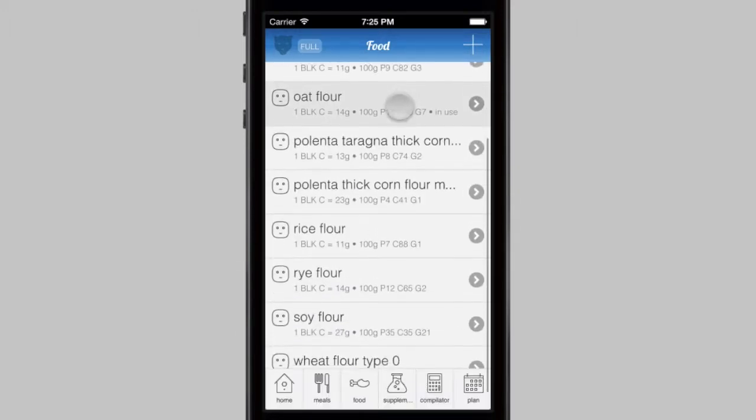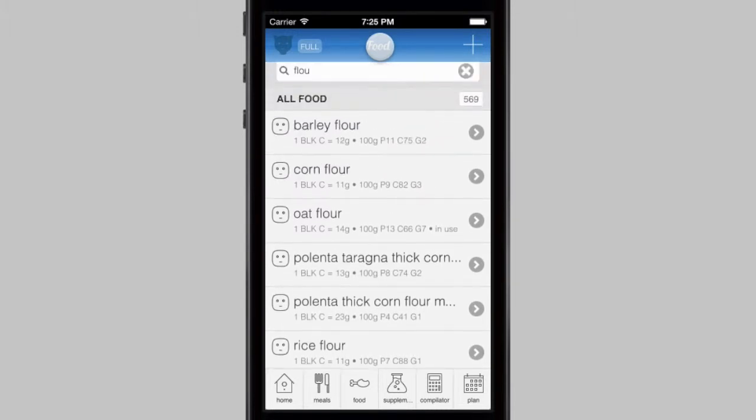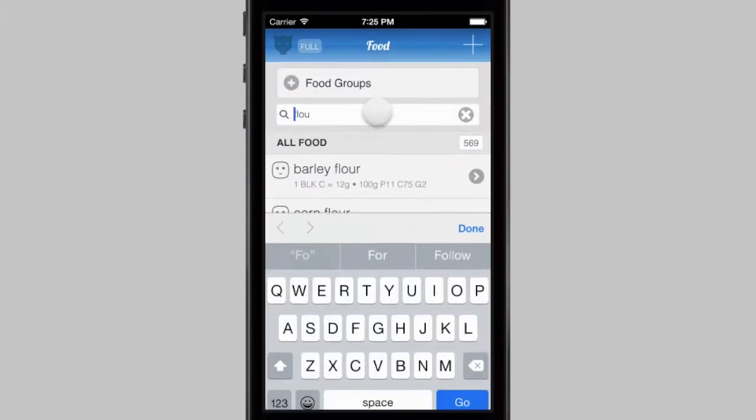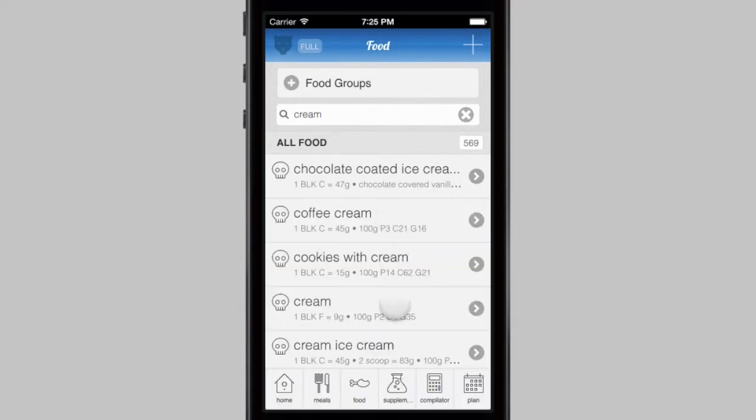Let me see. Okay, this is the one we need. Then we need some cream. Okay. The eggs.